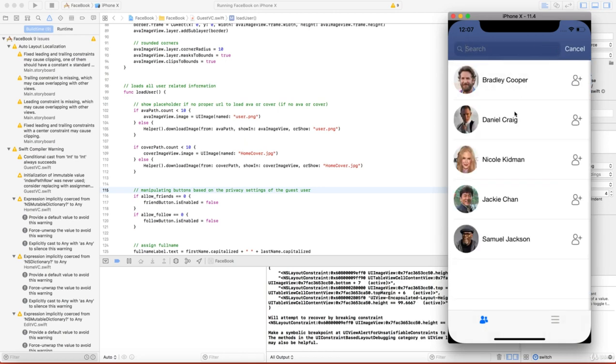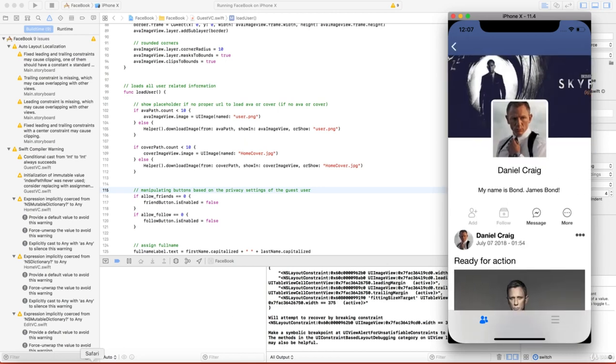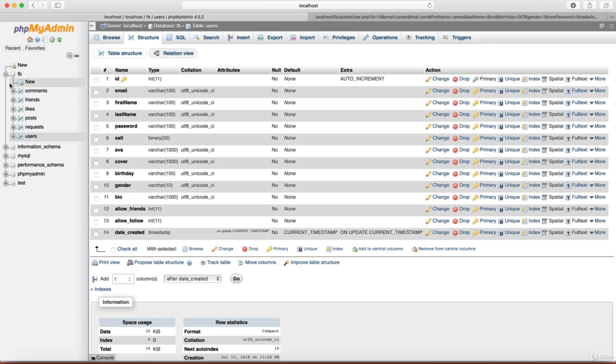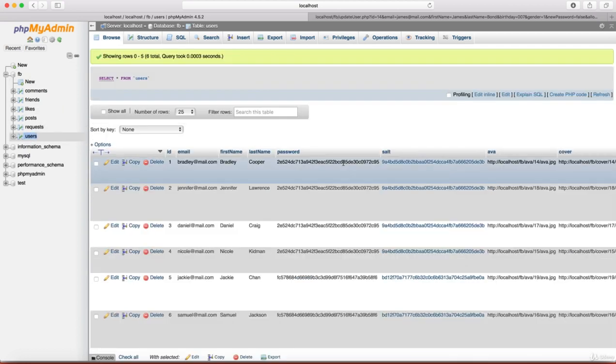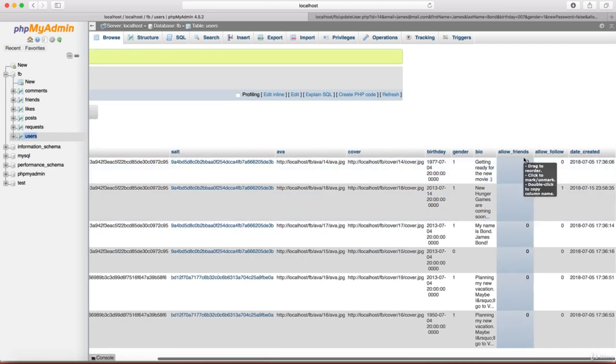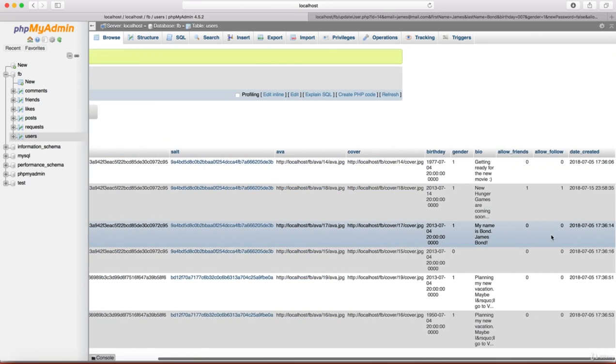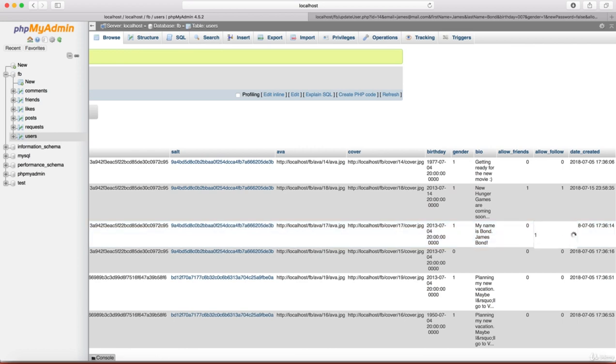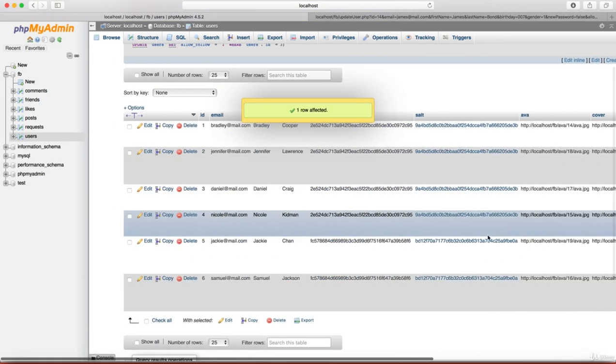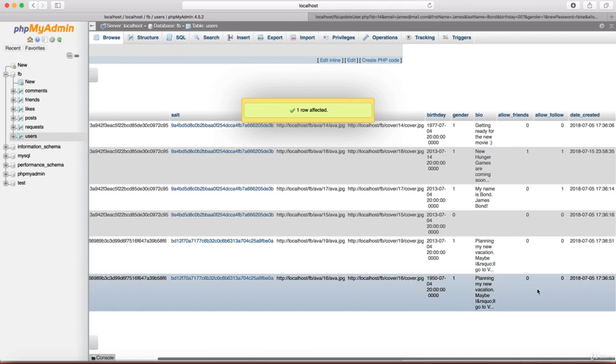That is really amazing. Daniel Craig is the same, and we'll try to change the settings of certain users. First of all, Daniel Craig, he is James Bond, so he doesn't have friends, but he doesn't mind allowing people to follow him. Then we have Samuel L. Jackson, who is a very social person and he wants to be a friend of everyone.